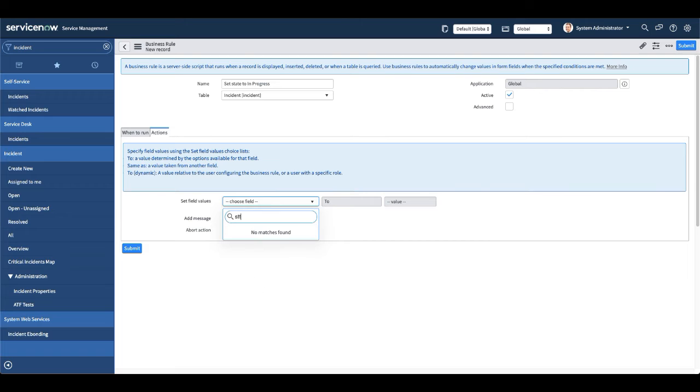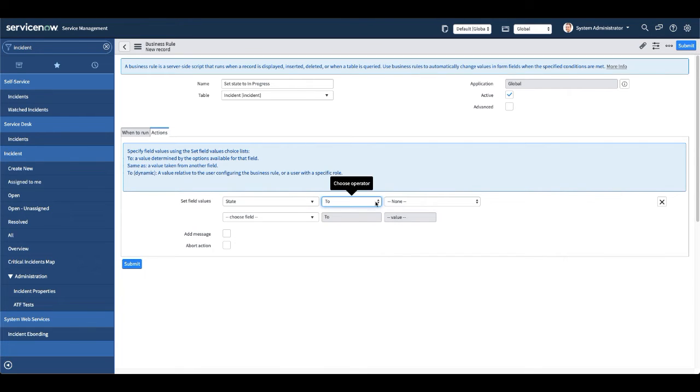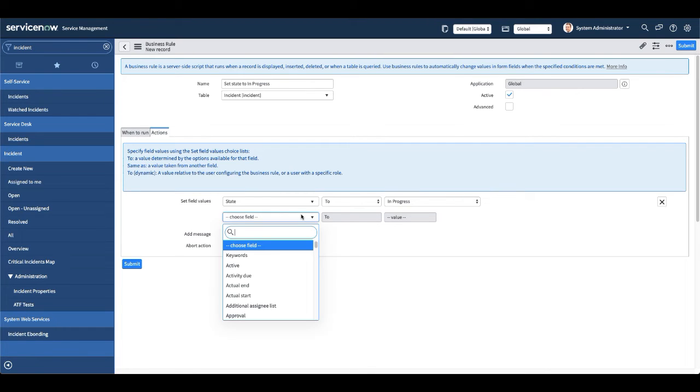I am selecting state because I have to set the value of state, and this would be in progress. Now, in incident, if you remember my incident management training, I mentioned that we not only have just state, we also have incident state.